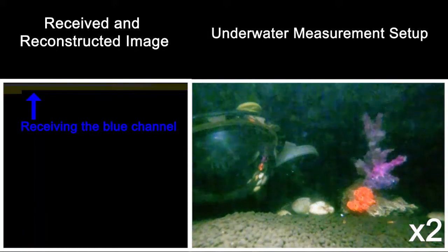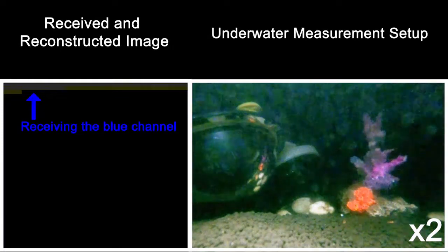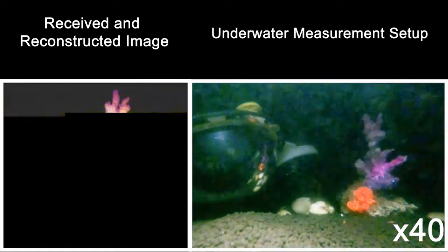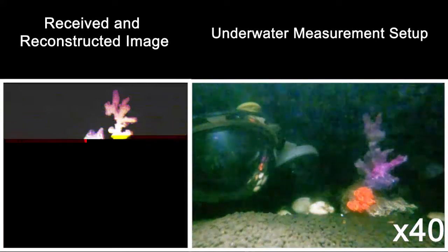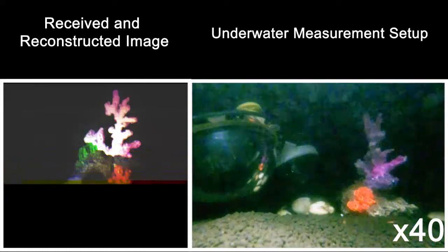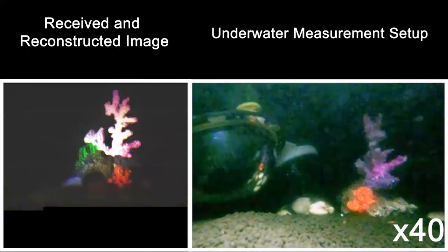The researchers tested the camera in several underwater environments. In one, they captured color images of plastic bottles floating in a New Hampshire pond. They were also able to take such high-quality photos of an African starfish that tiny tubercles along its arms were clearly visible. The device was also effective at repeatedly imaging an underwater plant in a dark environment over the course of a week to monitor its growth.